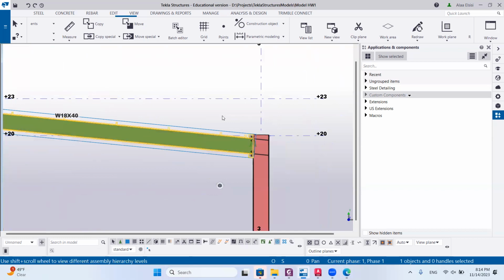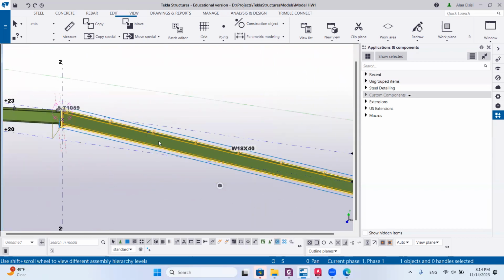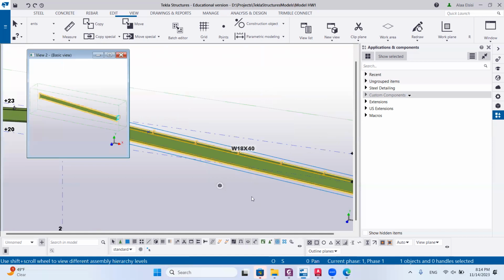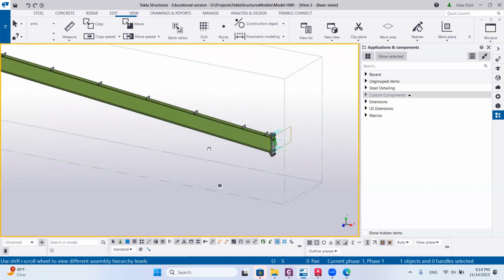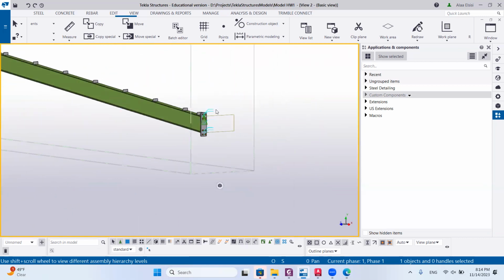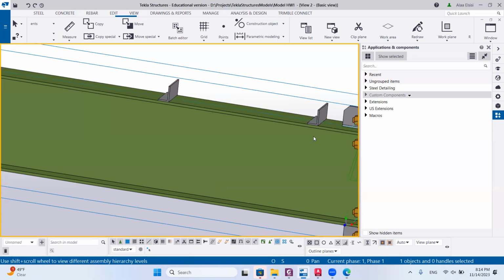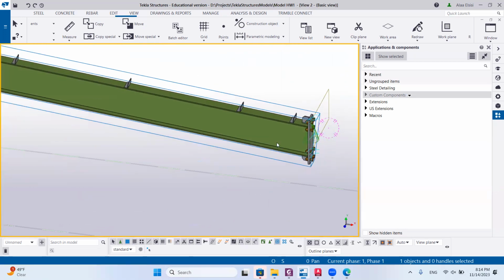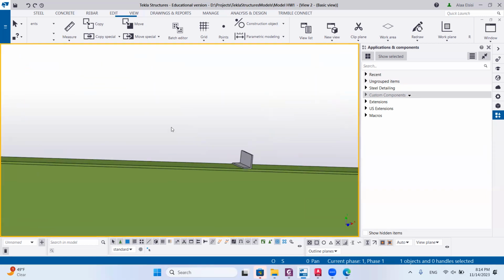Everything is good. Okay, so we can now create a view for this assembly. If you click on this and go to create view, it will be one view to the assembly, a single view to the assembly. So this is one assembly that will come welded to the site with these characteristics here. Okay. Any questions, guys?